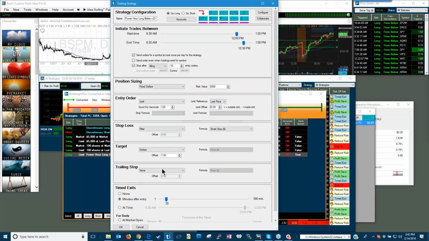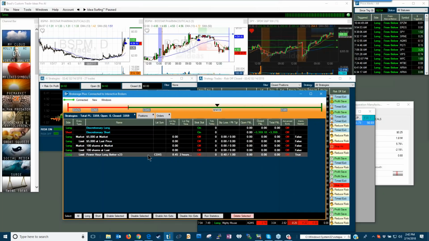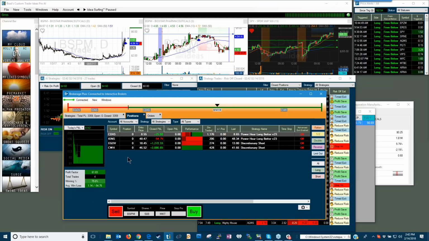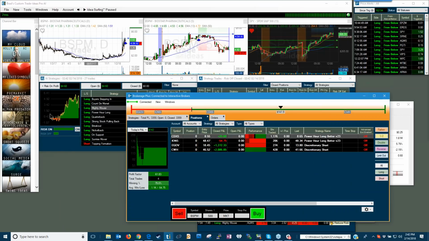Put in my stop loss target. Once you have that all set up, with your timed exit if you want to have that, you just hit OK. It's off right now. All I need to do is right-click on it and I can enable the strategy. So now it's enabled, and anytime a signal comes through for that strategy, it's going to send an order first. If that order gets filled, it'll appear here on my position tab. And just like our AI window, where we're monitoring the profitability of the AI throughout the day, we're doing the same thing here for your portfolio. So you can see exactly how profitable you've been through the day.